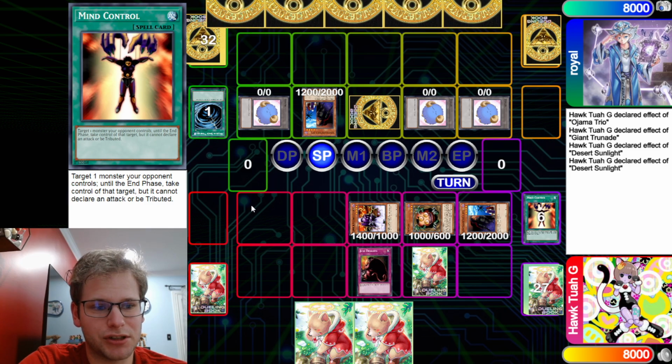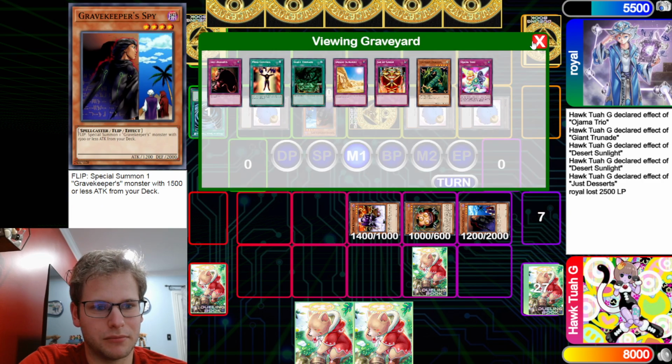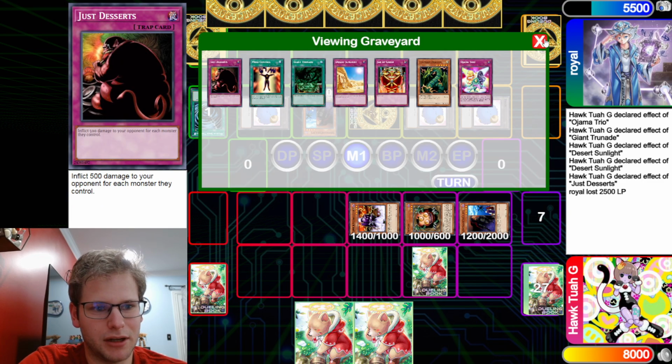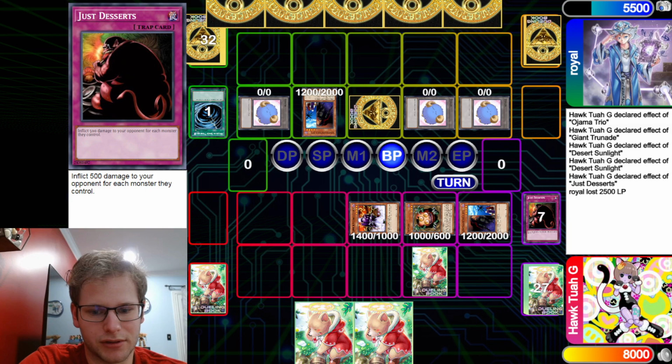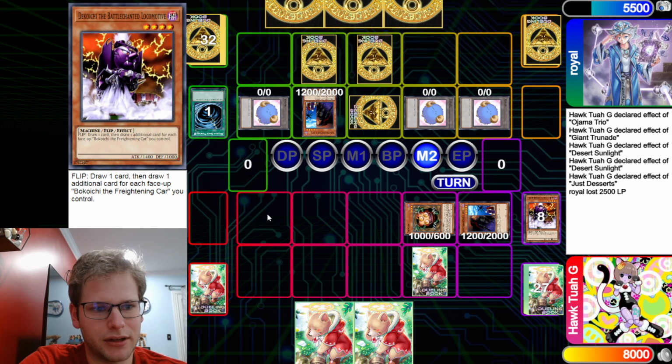We're going to get standby phase Just Desserts, though, so that's 2,500 damage straight to the dome for Royal. With a nice Ojama Trio plus Desserts combo coming through here, taking a nice chunk out of Royal's life point total. Gonna go to battle phase. This spy here can definitely attack over the Dekoichi. Recoup a little bit of the advantage lost so far. I think that's fine. Probably gonna set a couple back row here.